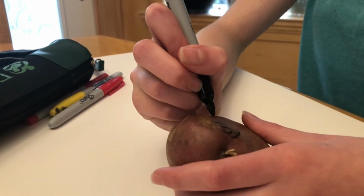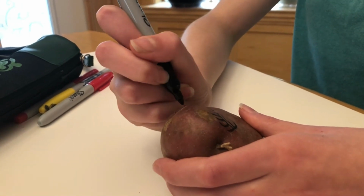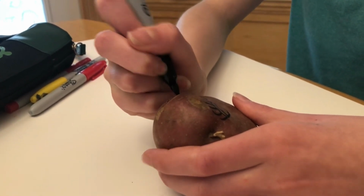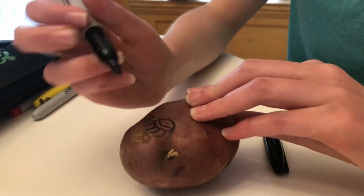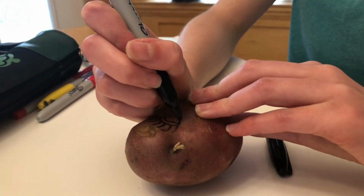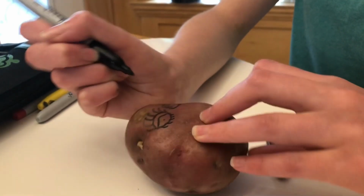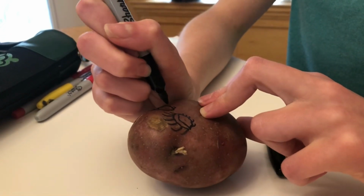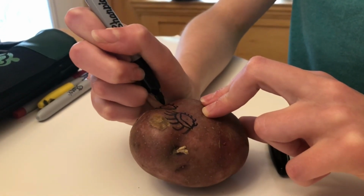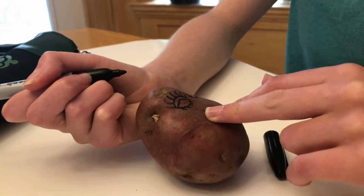Okay, boy. Okay, anyway. Now for the bottom row, I don't know what these are called. Eyelashes, bottom row eyelashes? Those things? I don't know what they're called. Anyway. Now that looks a little bit scary.